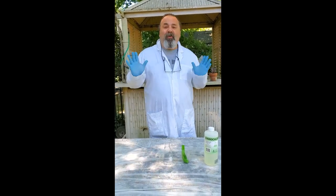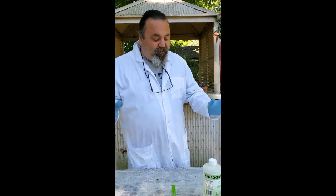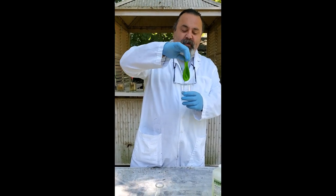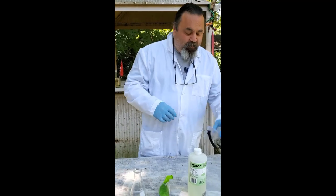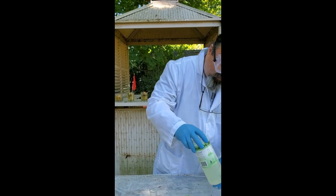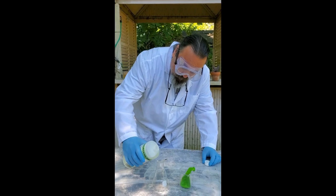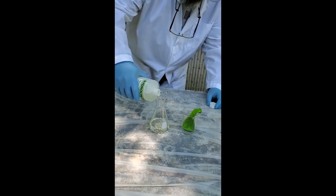Welcome to the outside portion of our show, because we're going to be doing something where we'd usually be in a fume hood, but we're using nature as our fume hood. Welcome to my backyard lab. There is zinc powder in this balloon. Now we put our safety goggles on because we're going to be using hydrochloric acid — concentrated. We're going to go ahead and pour a little of that into our Erlenmeyer flask — remember that? Erlenmeyer flask.